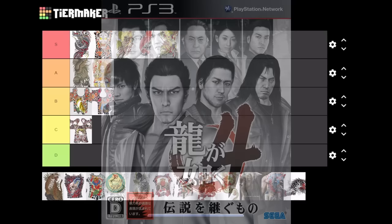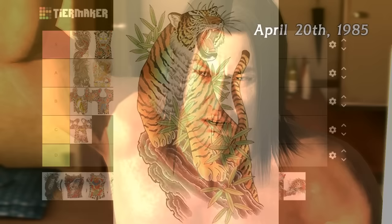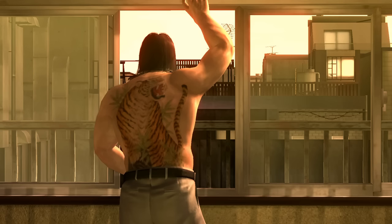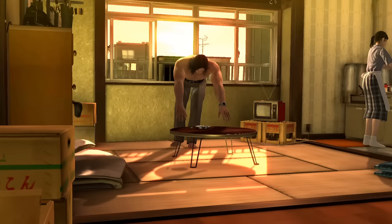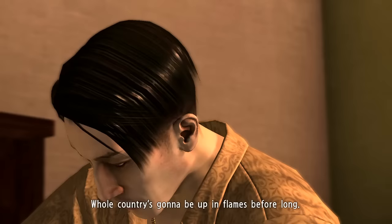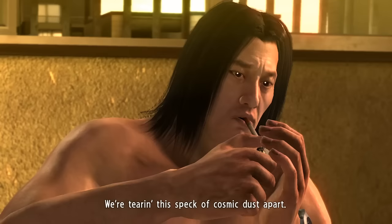We have now arrived at Yakuza 4, and the first Irezumi shown is yet another tiger, this time belonging to the appropriately named Saejima Taiga. I'm kind of mixed on this one. On first glance, this could even pass off as a western piece, as it misses the bright, colorful nature usually enriching the background of such designs. Considering what we've said about the tiger motif when discussing Shimano, this piece becomes harder to analyze. If we look at Saejima's character from Yakuza 4 specifically, it would be a perfect fit. But considering the drastic shift his character takes in Yakuza 5 onwards, the tiger just seems misleading. The ferocious and violent nature is all but gone — the Saejima we see today is calm and serene after having reunited with Majima and meeting Kiryu. The tiger now carries less weight in the actual characterization, and aesthetically it feels like a less busy version of Shimano's tattoo, so I'll have to put it in C tier.